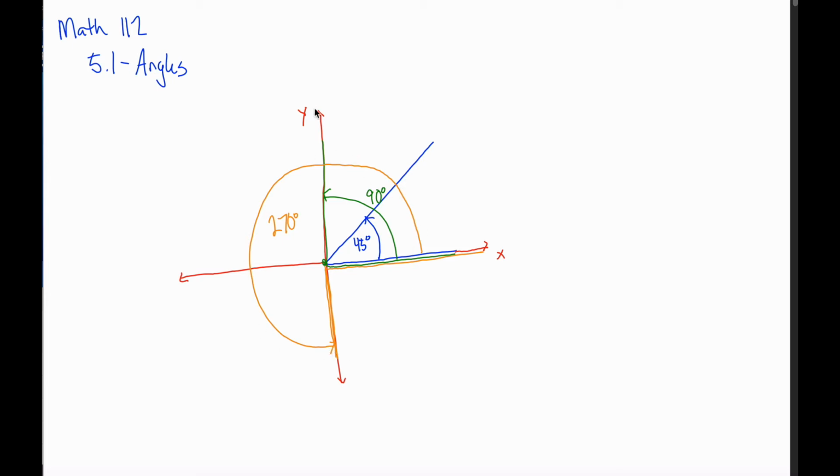A useful way to think about degrees is it's 360 degrees to go all the way around the circle. So if I'm just going halfway around the circle, well, it'd be half of 360 degrees. That's why this is a 180-degree angle. What if I'm just going a quarter of the way around the circle? Well, a quarter of 360 is this 90 degrees. In blue is pictured an eighth of the way around the circle, and an eighth of 360 is 45 degrees.